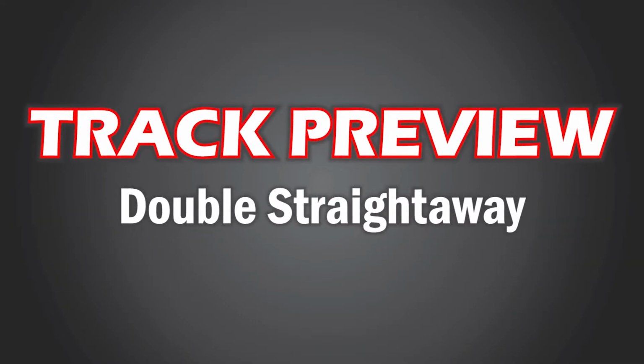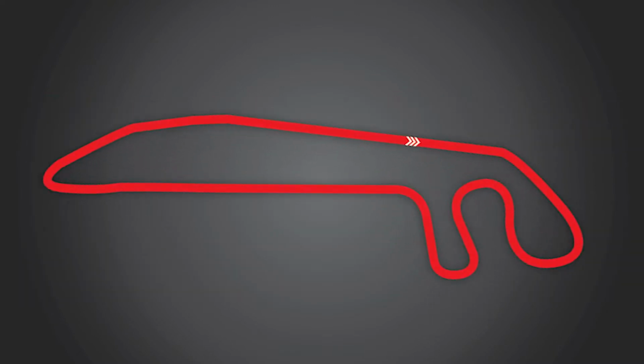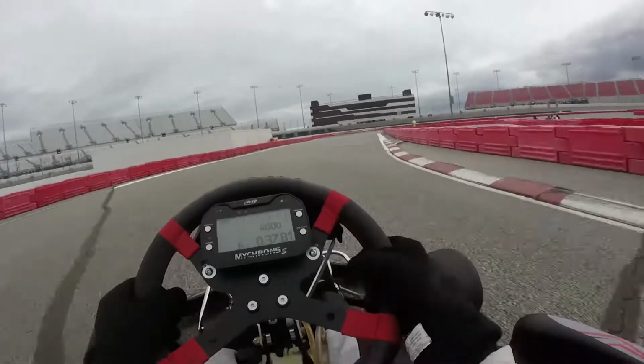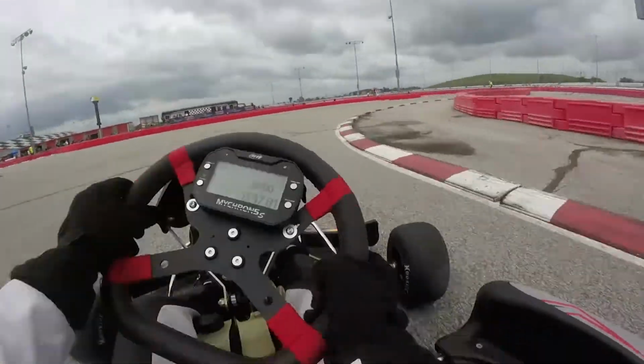For today's Ignite races, we will be running a very straightforward track layout. It's probably the fastest track on the calendar. It has 2 very long straightaways since there's no chicane and no kink. And then down at the south end of the track, we are running the short turn 3, which is the regular turn 3 for the rentals, but we're doing it backwards. So it's a super heavy braking zone off of the long back straightaway into a long sweeping right-hander going into the south end of the track.